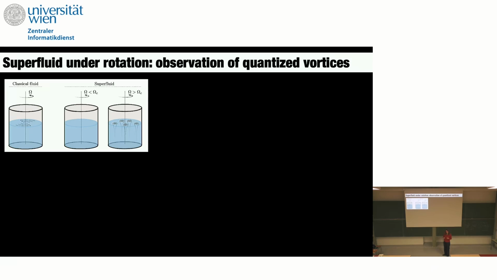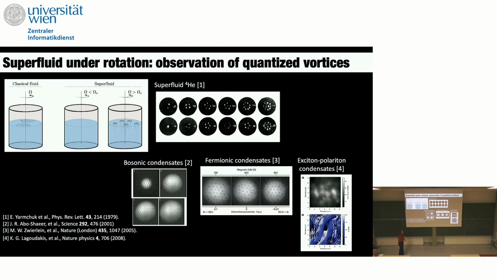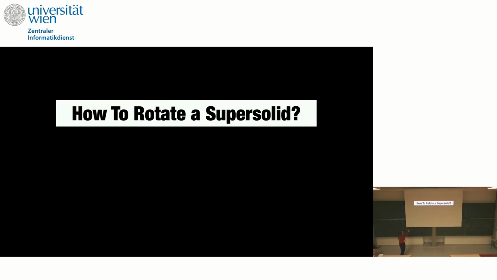And so the strategy, instead of building up a giant angular momentum, is to create a lot of quantized vortices in the system, like here. And there is a special critical frequency above which the vortices appear. That is known and has been very well observed in many experiments: superfluid helium, bosonic condensates, strongly interacting condensates. All these holes that you see are vortices, and also in exciton polaritons, and also in superconductors.